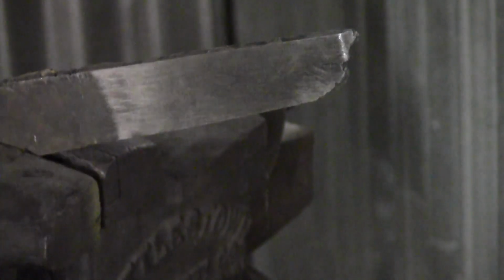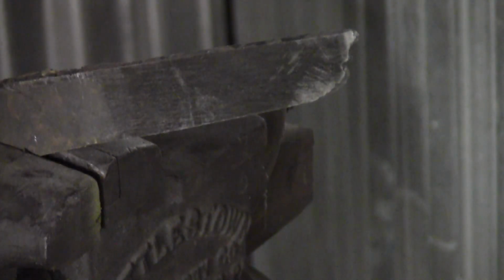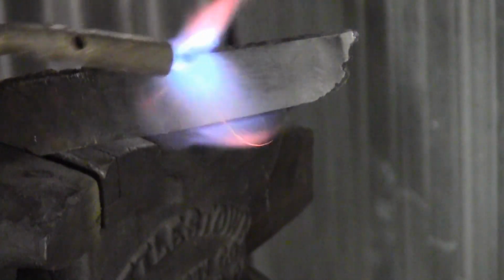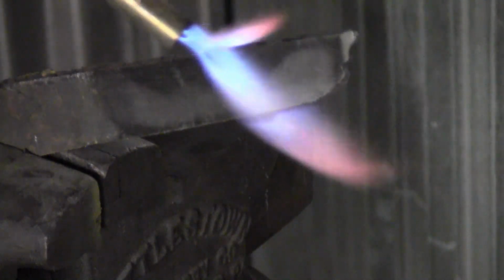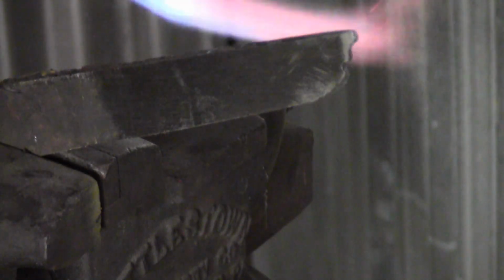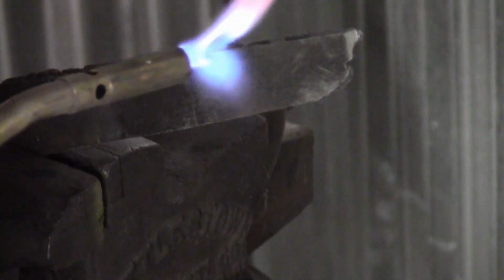Okay, before we get into annealing that steel, and while the forge is still getting hot, I want to talk about softening steel. If you're going to do a differential temper on a knife blade, this is basically the way you would do it. You would heat the spine of the knife, and what I'm doing here is showing you the colors. We are just going to heat the spine until it starts turning blue.